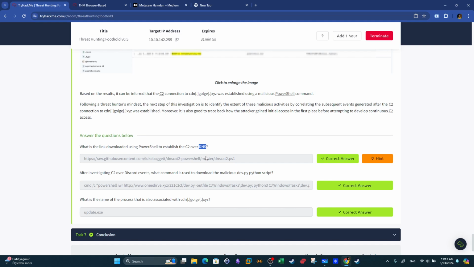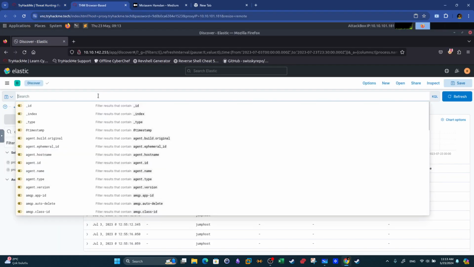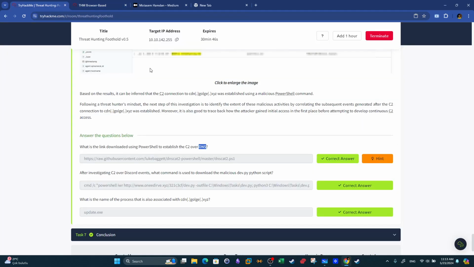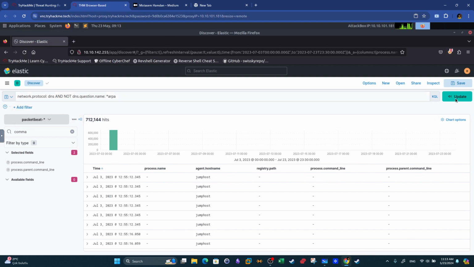To find the link downloaded using partial, we're gonna first have to find the domain name that was queried, right? To find the domain name, we're gonna have to use DNS. And to do that, we're gonna first look for all the DNS requests made. You can use this query. You can find this in the room and update. We want to find the list of DNS queries.